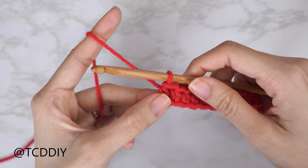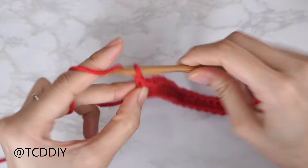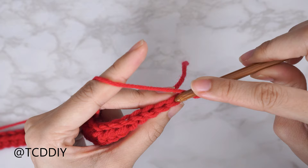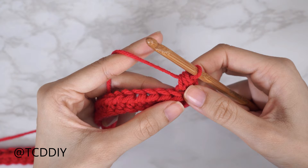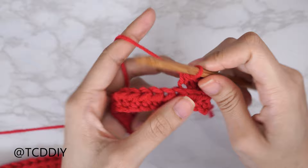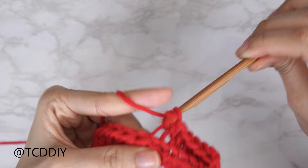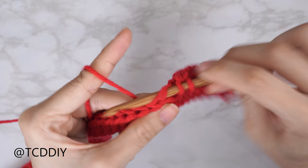Now that we've made our way all the way down with our half double crochet row, we're going to do more HDC rows, but from here on out they'll be within the back loops. Starting off every half double crochet row, do a chain two — that's our turning chain. Yarn over, find the last stitch from our previous row, and insert only through that back loop, yarn over, pull through, yarn over, pull through all three. Continue putting one back loop half double crochet into every stitch. At the end of each row, do a chain two, flip your work, and continue with no increases and no decreases until this reaches from two inches past the tip of your shoulder over to the base of your neck.